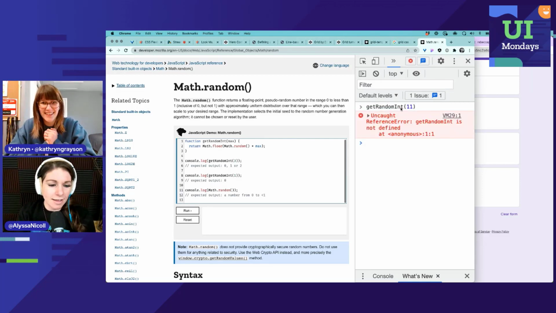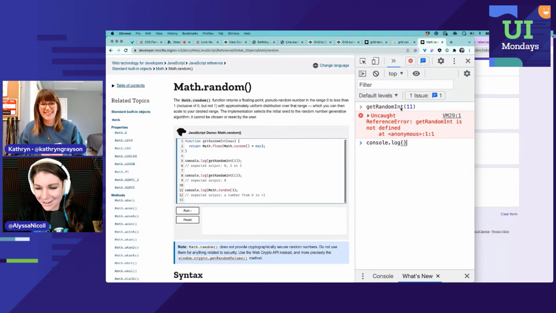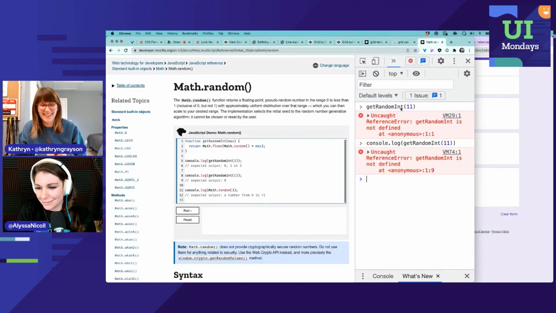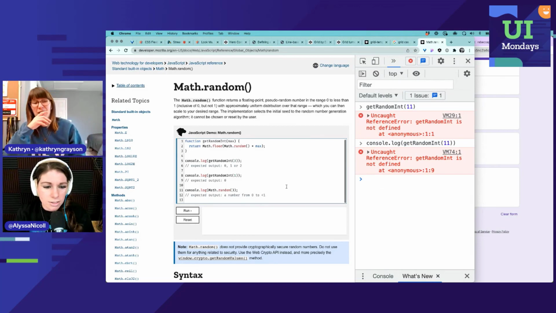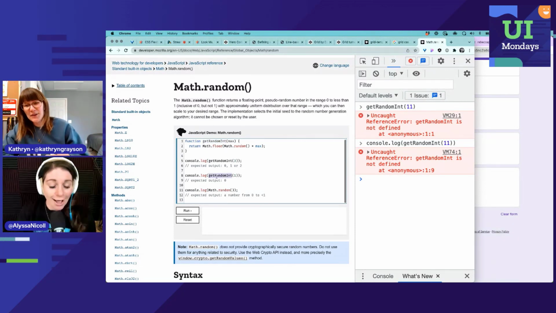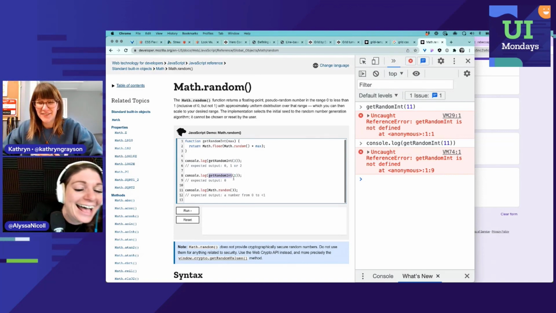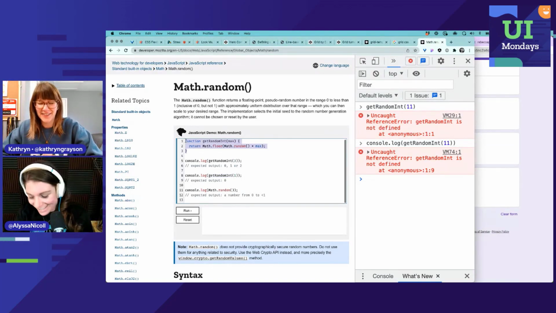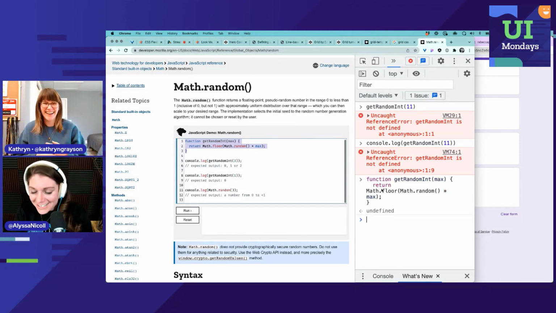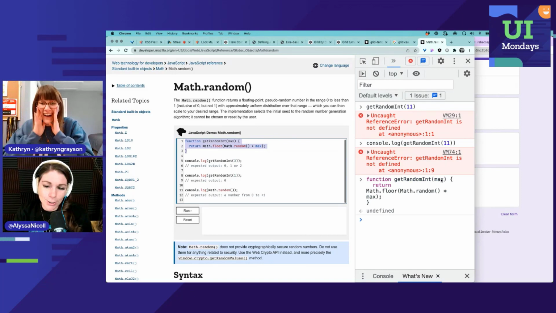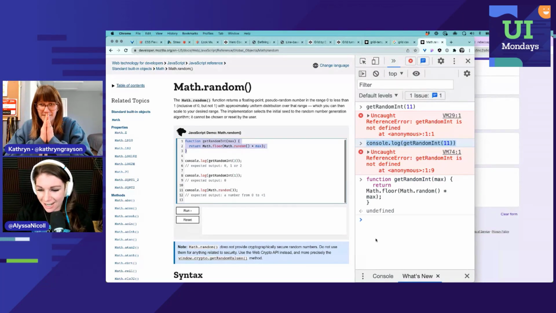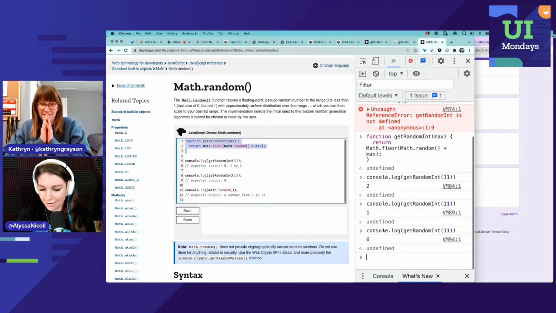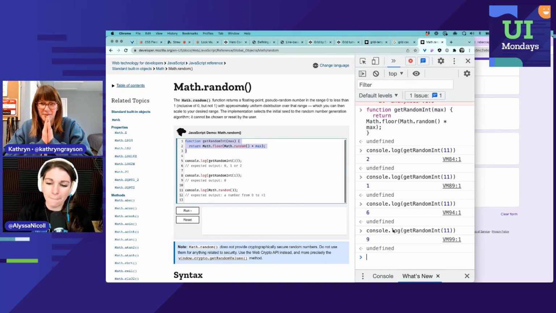Dang it. Do I have to put it in a console log? Nope. Oh, they made a method. I'm such a dummy. They made a method called get. I didn't even see that. I just saw this and I was like, oh, it's a thing in JavaScript now. I love that we got a first-time chatter just to say, add the function. Thank you, first-time chatter. And I was super excited. I was like, is this built into JavaScript? It is not. There we go. Let's do it again. Yeah, we're getting numbers. Perfect.